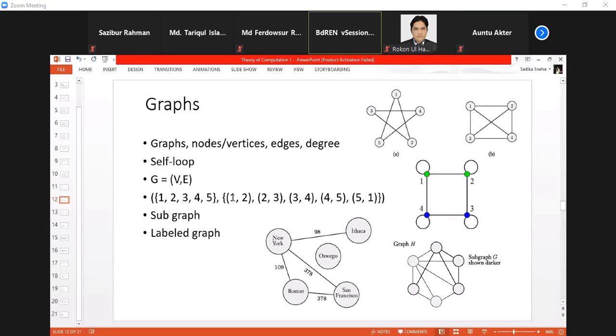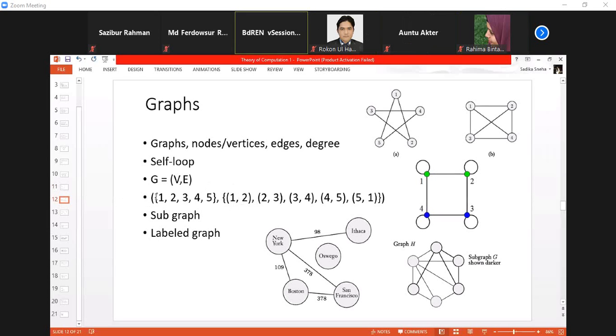If I take an example, 1, 2 is a subset of 1, 2, 3, 4, 5, because the elements of the set 1, 2 are present in this set. So this is known as a subset. Likewise, a subgraph is a graph where the elements of the graph are present in another graph. If we consider H, the entire thing, as a subgraph, I don't know if you can see it or not. There are many lines that are darkened. Some edges are darker than the usual ones.